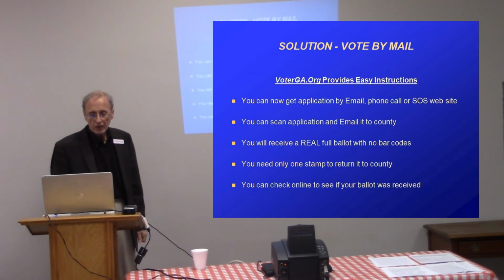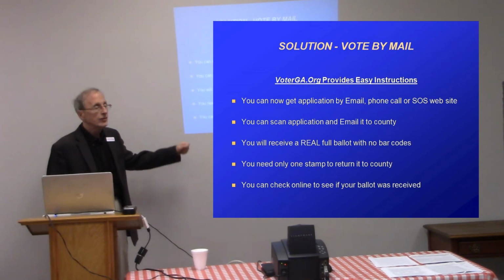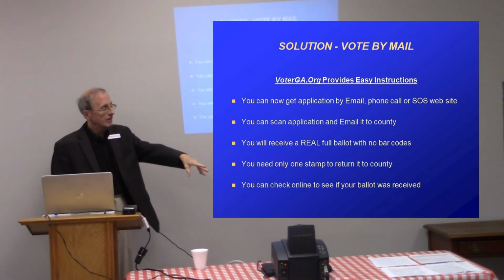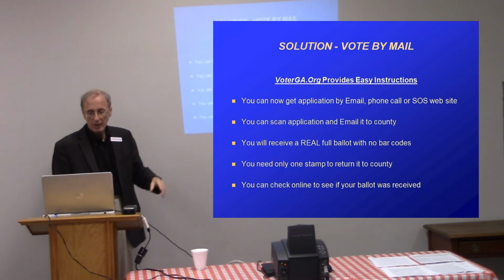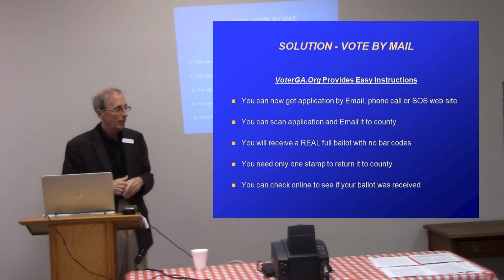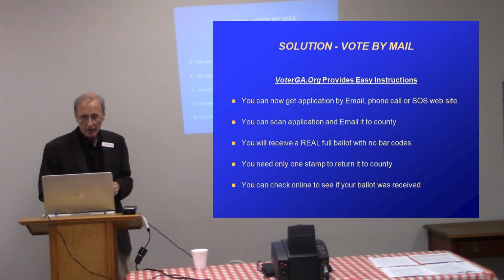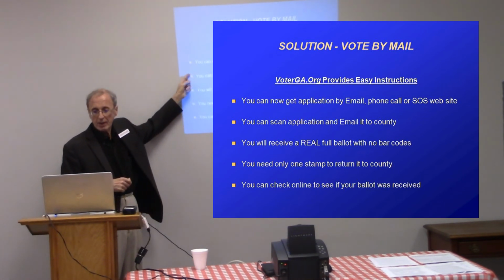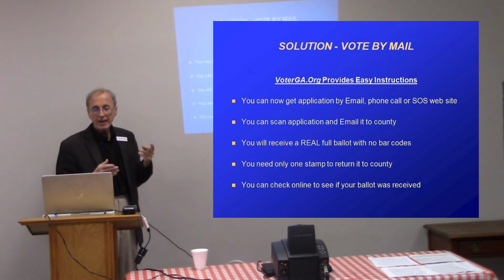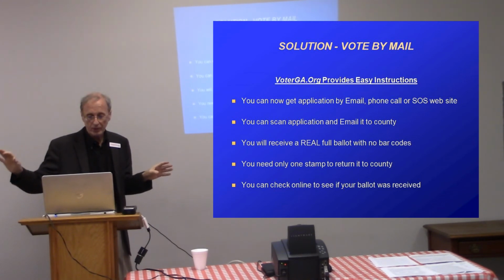So the solution is vote by mail. You can now get an application very easily by email. I've got some applications here, please take them. We are encouraging everybody to vote by mail. I've got information about how to do it. It's incredibly easy now. You can get your application by email, phone call, or on the website, or you can just pick one up here. You can scan the application and email it to the county, or you can put a stamp on it and put it in the mail.